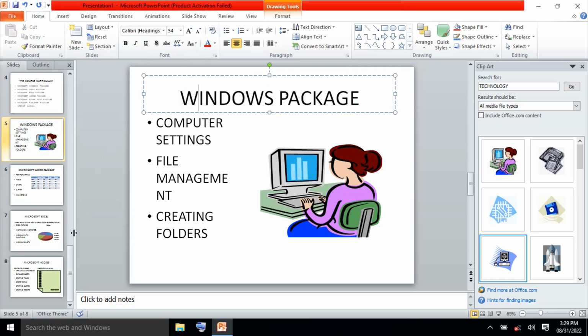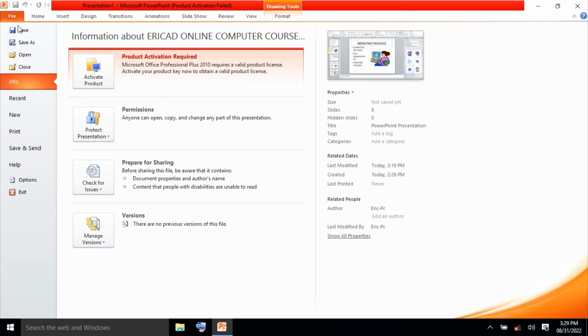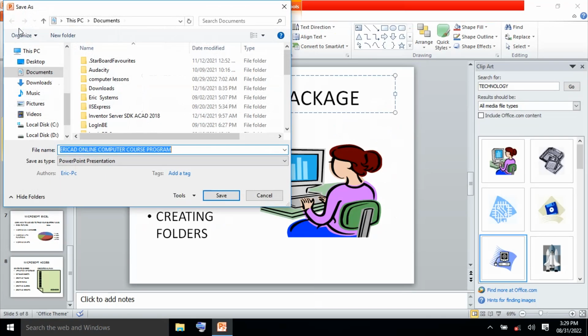Now, one of the things we need to make sure, or we need to do right now, is you need to save your work. So let's go to File, and then you click Save. And normally we are always saving our work on desktop.